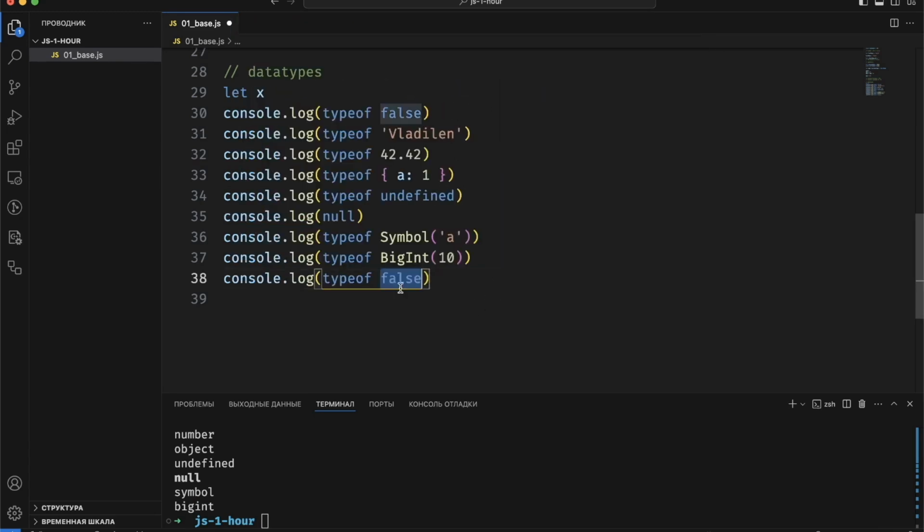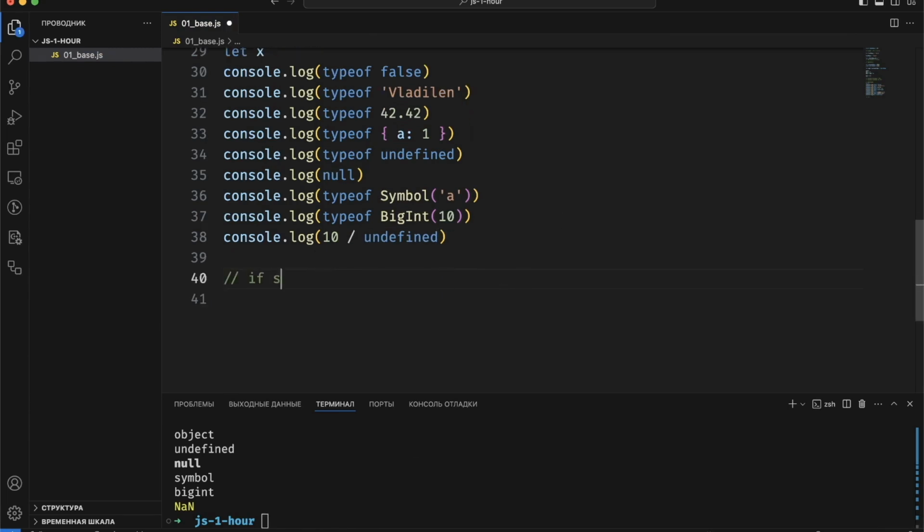It is also important to consider that there are some nuances. For example, there is a special value in JavaScript called NaN, which stands for not a number. If we look at how the typeof operator works with it, we ultimately get a number here. It's quite funny because it translates to it's not a number, yet the data type of NaN is indeed a number. We can obtain this value, for example, by dividing some number by undefined. That is, when combining these data types, the division operator is not defined, which is why we will not get a number here. So if we look in the console, we get, respectively, NaN.